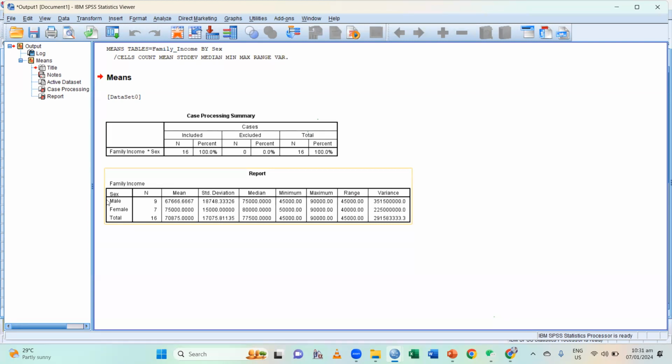All in all, there are 16 of them. The mean of all is 70,875. The mean income of the males is 67,000 something. For females, it's 75,000 something. The median of all is this.